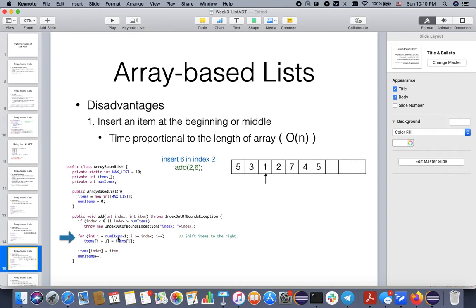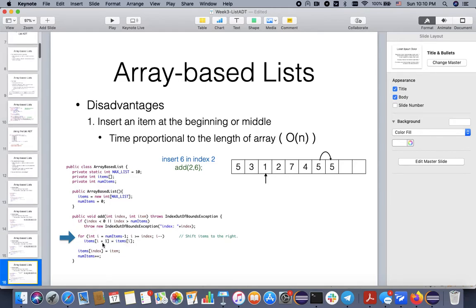I will start from the very last index, copy it to the index after that. The item at index i will be copied to the item at index i plus 1. So 5 will be shifted to the right, then 4, then 7, then 2, then 1. Now 1 has been safely copied, so I have this space empty, and I can safely write 6 here.